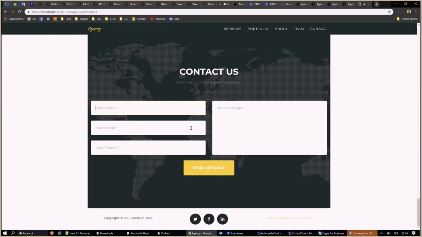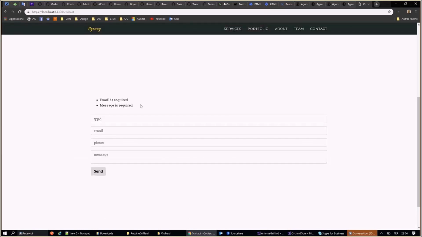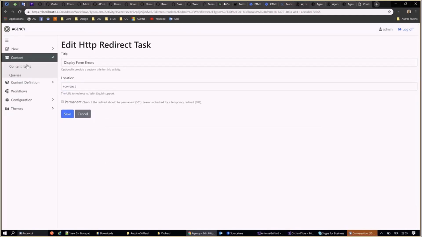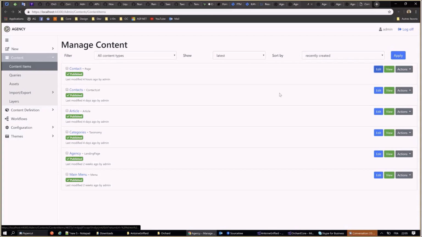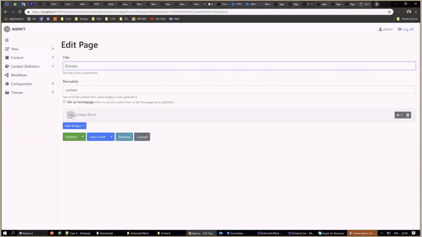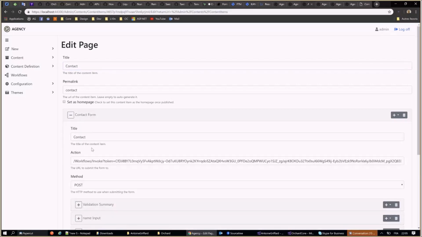I did it with the form module. Yeah, that's right, which has that. I think we just need a Liquid tag to display the summary. That's all we need. Where is my content page? Here it is. So the same URL with a validation summary inside. Yep, okay.